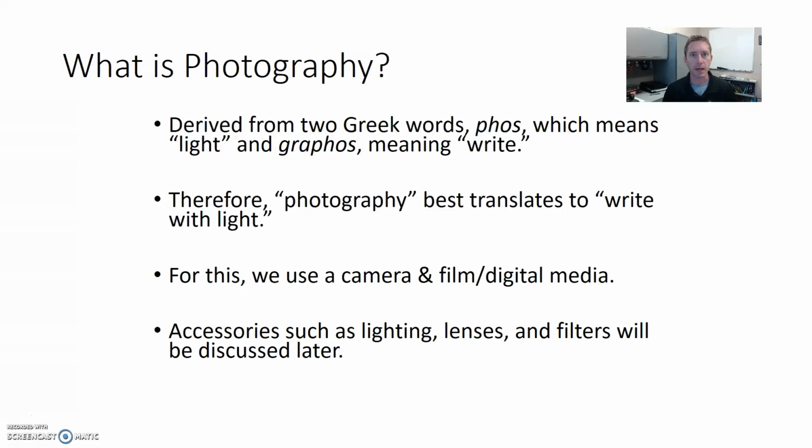Now, today we've added digital media, so it's now just a sensor that has a sensitivity to the light such that we end up having the light striking that sensor, and when it strikes that sensor, it then creates a digital image for us. It writes the ones and the zeros.